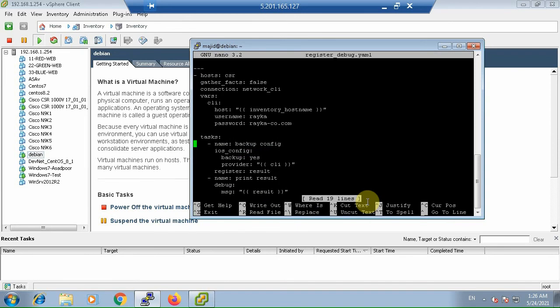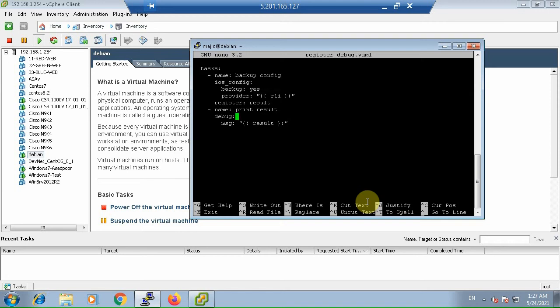In this playbook, I run the backup playbook once again with the ios_config module, but I register the result of the backup command and store it in a result variable and print it in the next task with the debug command. So the exact name of the configuration file and the other changes will be shown when we run this playbook.